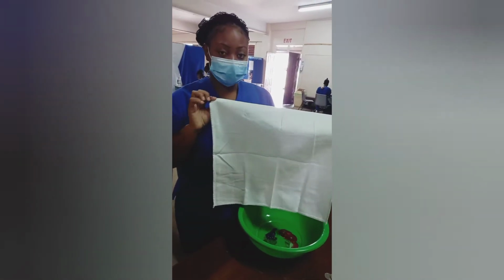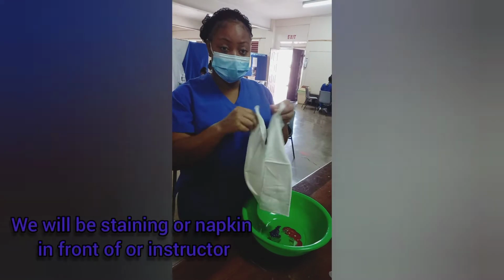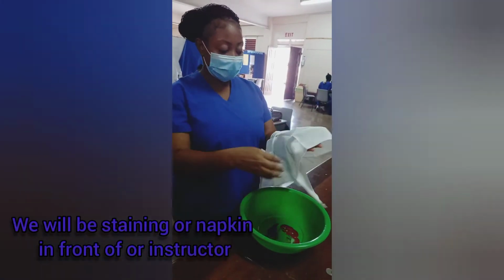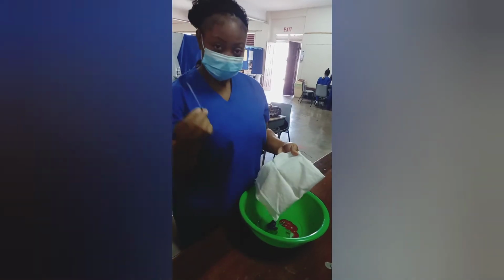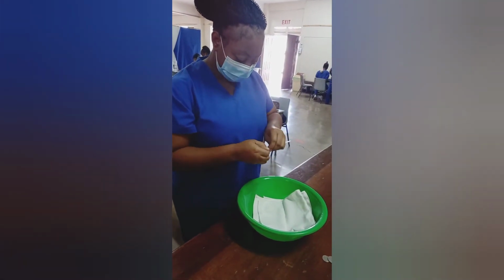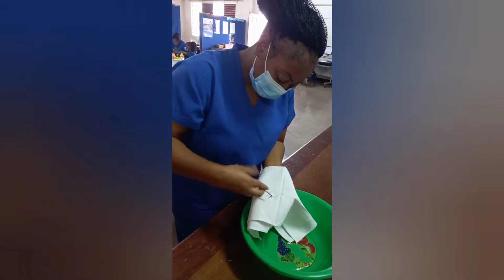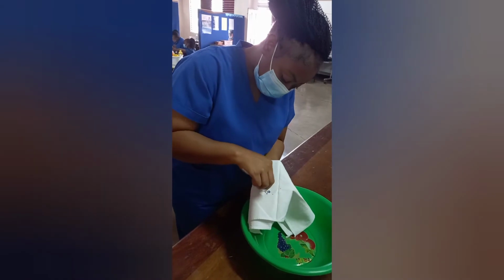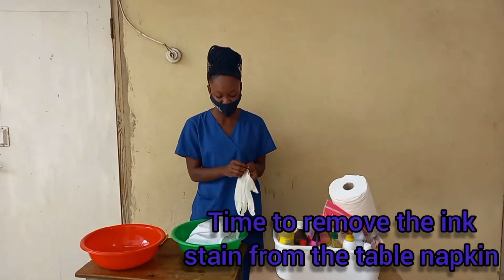As you can see, the napkin is clean, no stain, and I will be staining my napkin in front of my instructor. This is the ink. PPE, which is my gloves.